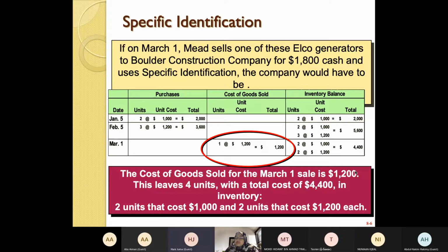I have another question. Yes. Since we sold only 1 unit, and the cost of goods sold is on March 1st, how come under the balance we have 2? How much did you have initially? Initially, I have 3 for 1,200, and I have 2 for 1,000. Okay, so now on March 1st, you sold 1 unit of 1,200. Oh, okay. Because you sold, it means that the balance now is only 2 units. Oh, okay. I got it now.